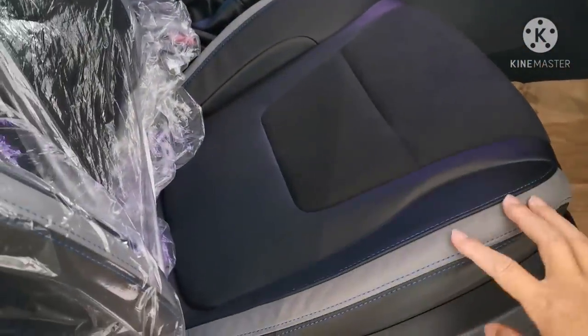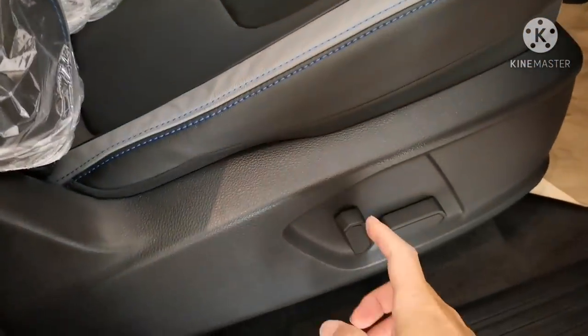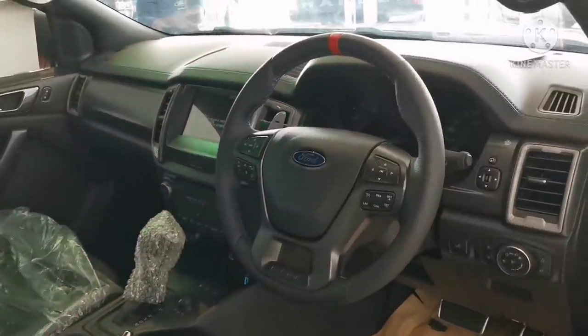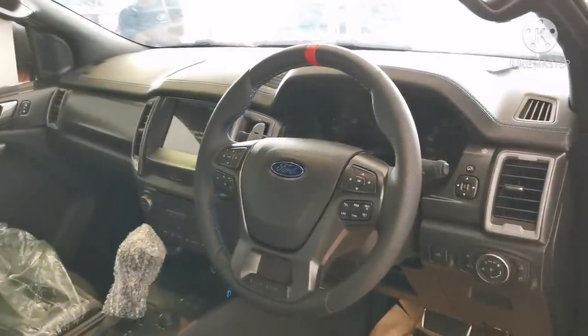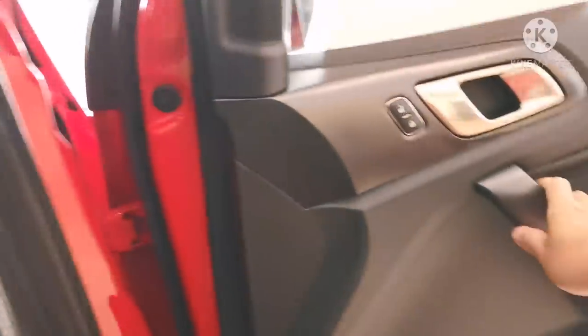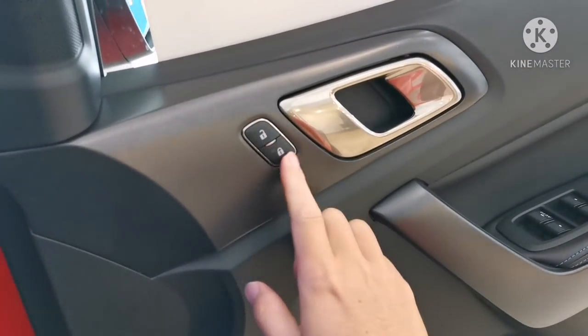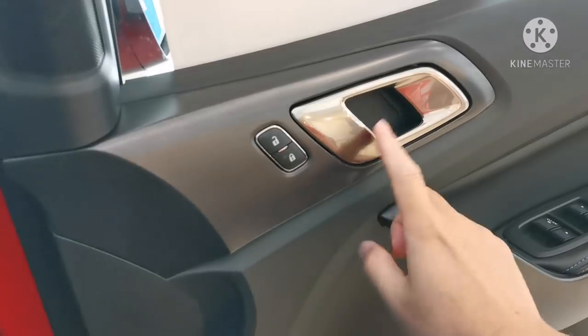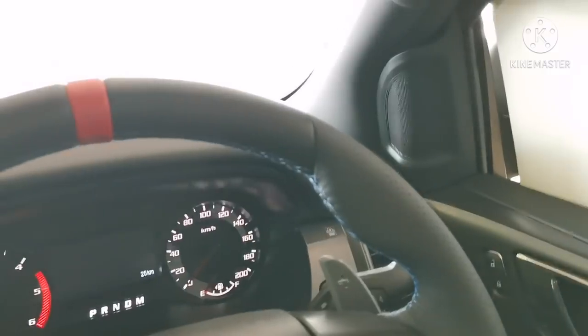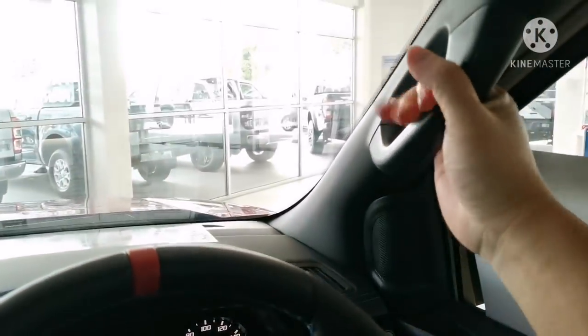Inside is all the same as the previous Ford Ranger. You get electronic seats, 4-way or 8-way. Then this is your cockpit lah. Very nice, eh? You have your marking to the center in the steering wheel. Let's get up the car. Ui, tak senang nak masuk. Hey, look at this. Very nice, eh? Dia punya setting chrome, darken setting chrome. The door handles, very, very nice. Sangat-sangat cantik.